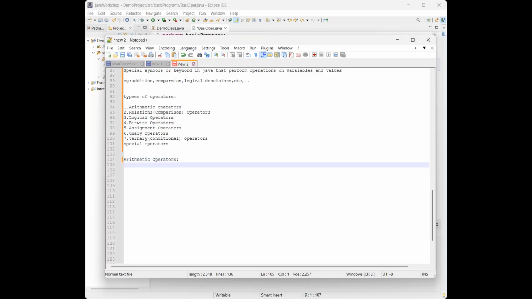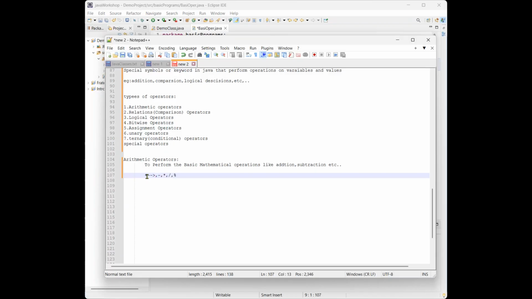Arithmetic operators are used when we want to perform basic mathematical operations like addition, subtraction, multiplication, and division. Let me write it: to perform basic mathematical operations like addition, subtraction, etc. Under these we have the operators plus, minus, asterisk, division, and modulus. Let me write each one of them.